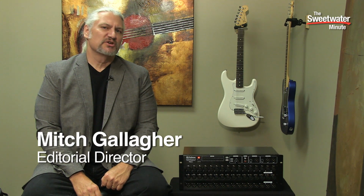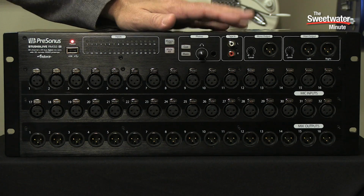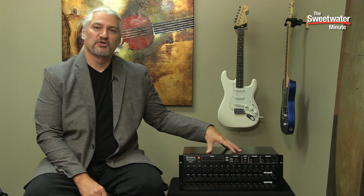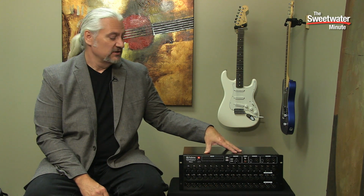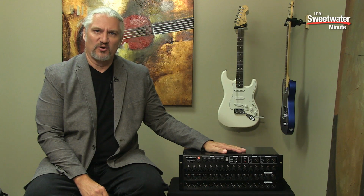This time out, a special first look at a brand new product from PreSonus. Let's get started. I'd like to introduce you to the brand new StudioLive RM32AI. Now, this is a rack mount version of the StudioLive AI console that includes an incredible amount of features and allows control from Mac, PC, or iOS.